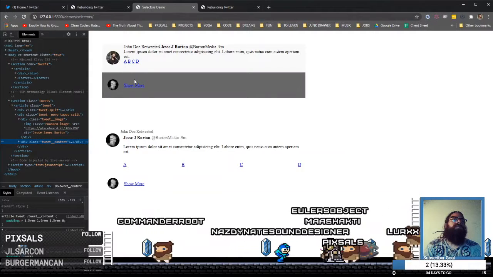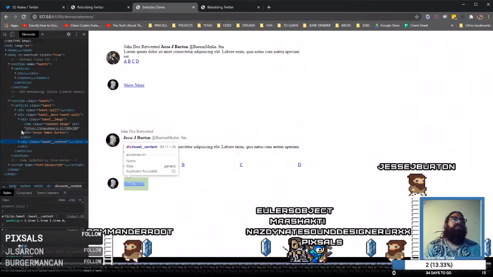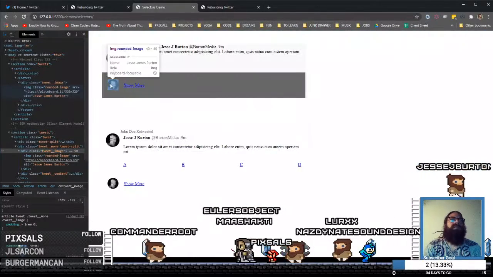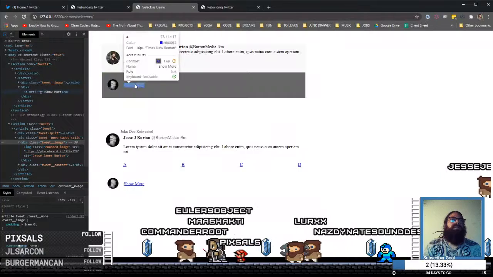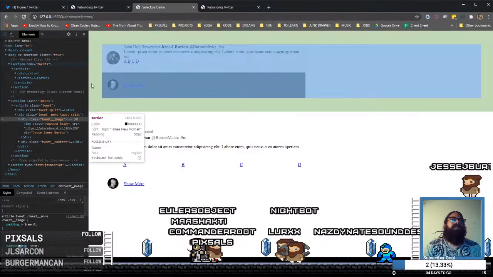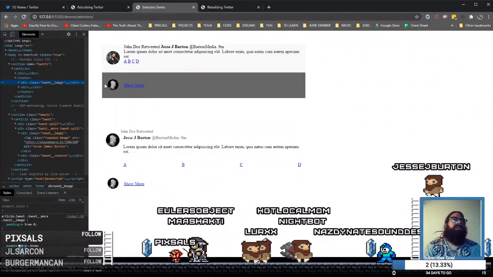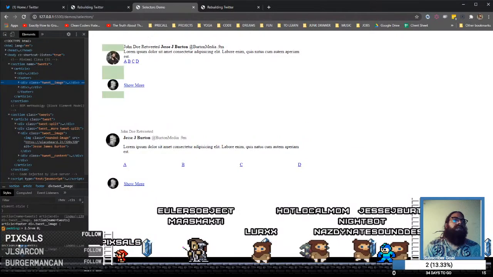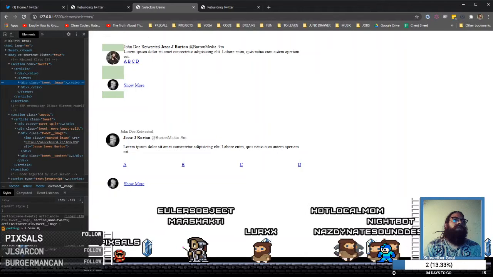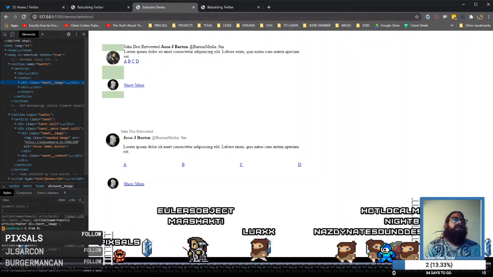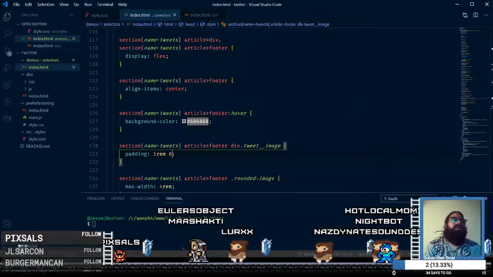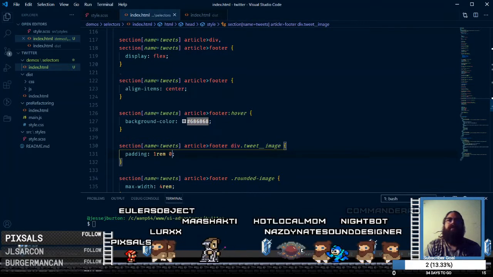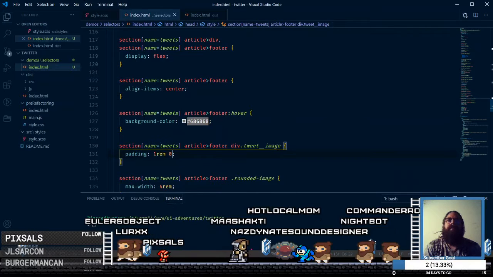So which one is the padding coming from? Yeah, it's definitely coming from there. So our tweet image, oh, it's still got something. Name equals tweets article footer div dot tweet image.